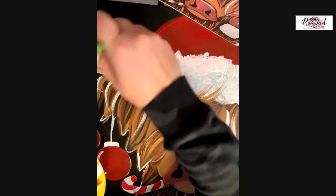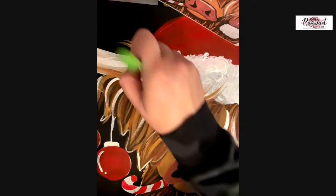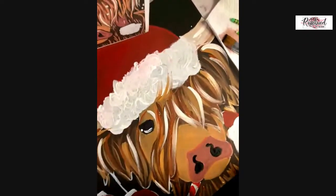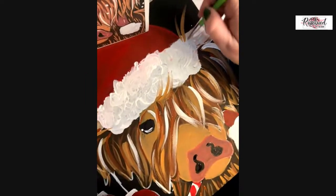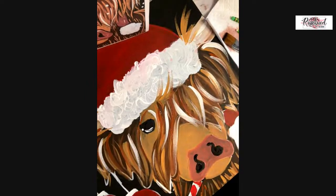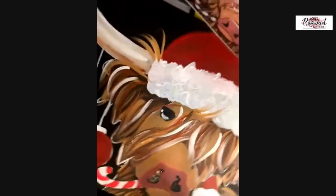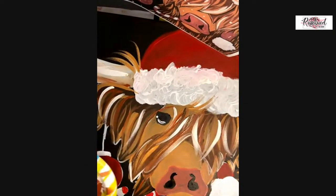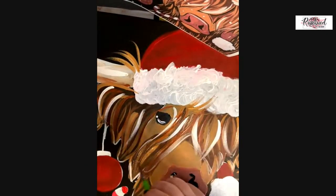And then I have some hair sticking out on each side. He's a messy hair, don't care kind of cow. Okay. I think he looks good by now. Oops.